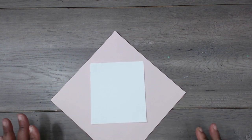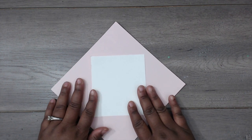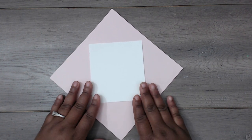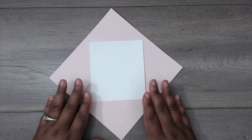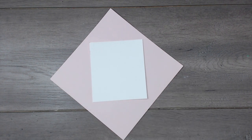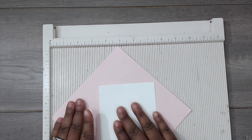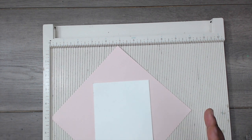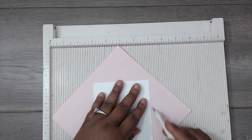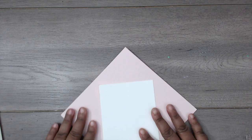This is if you have no scoreboard, no envelope punch board. Take it and try to angle it and center it as best you can. So you've got your 7 by 7 on the top. If you have a scoreboard, you can lay it right on top like this, and you can match your points up, like you know that that's center there. And then you can match it even. You can use your little score tool to do it that way, if you have a scoreboard. If you don't, you're going to have to do it this way.